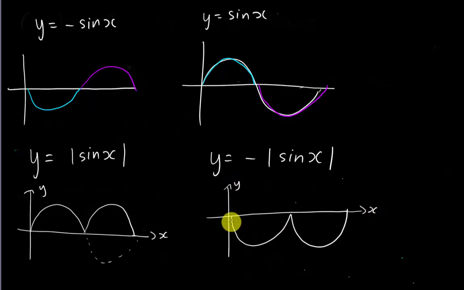Definitely the angle will never change. This is 90, this is 180, this is 360. And then this one will be 90 degrees, this one will be 270 degrees. The angle always remains the same. But you just need to understand what happens if you have the negative and what happens if you have the modulus, because it is quite important to know about this.